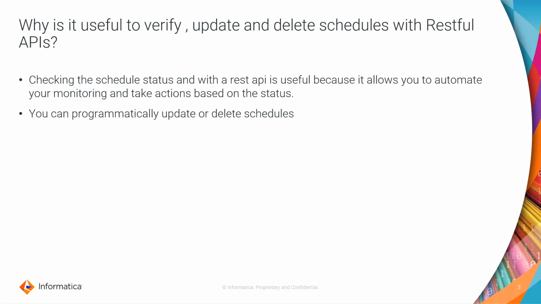Based on that information, you can take actions, and you can also create programs to update the values of that schedule, which day it is going to finish, which day of the week they have to run, how often they run, and you can even delete the schedules. And this gives you a lot of power to automate your environment and make it more robust.